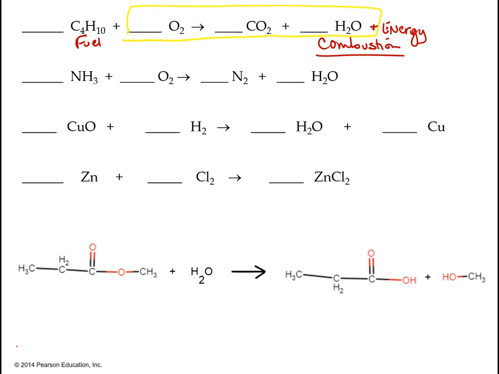Two reactants and two products. NH3 plus O2 makes N2 and H2O. It's an exchange. Which kind? Is it single or double? It's a single. So this is a single displacement. Do you see that you're swapping one pair? So the hydrogen gets bumped from the nitrogen to the oxygen. So we have a compound and an element making a different compound and element in this reaction.